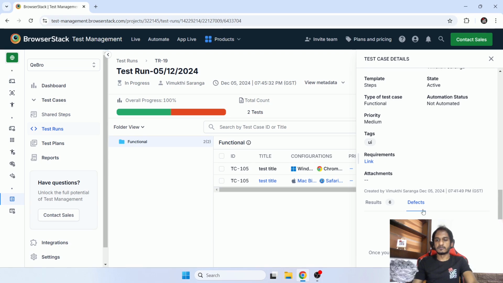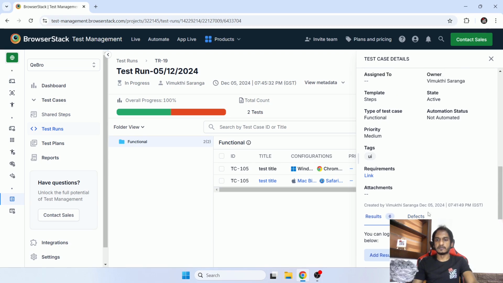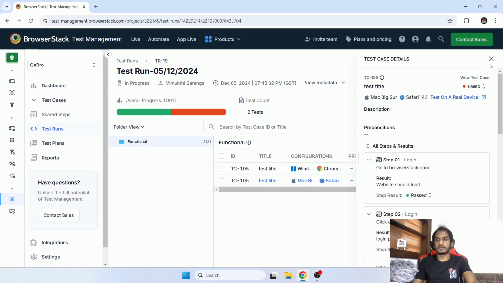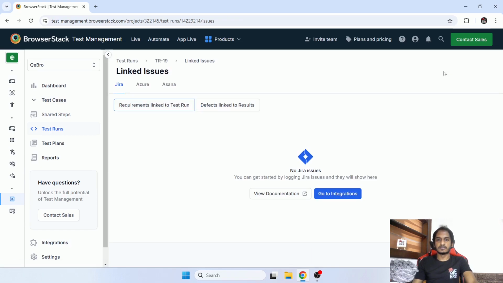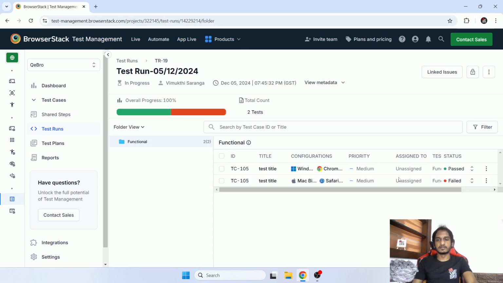If you go to defects, currently it doesn't show any defects, but let's say I want to report a defect for this, and here is the option called linked issues. I can go to linked issues, and if you have any integrations done previously, like Jira, Azure or Asana, on these platforms you can easily report your bug, and the particular bug will be integrated with your test case. So that option is also there.